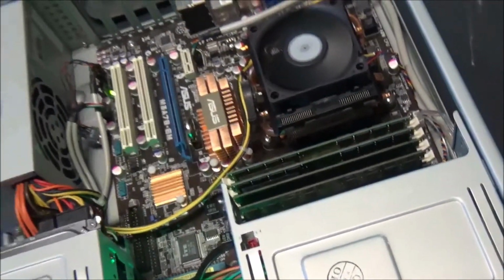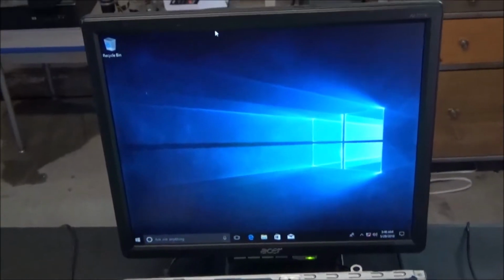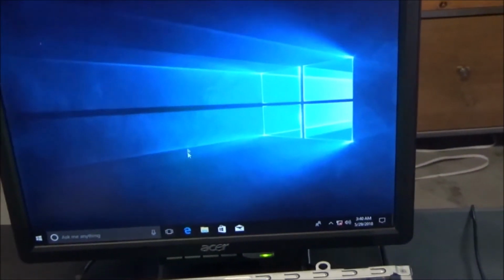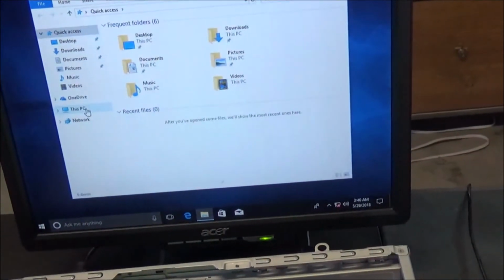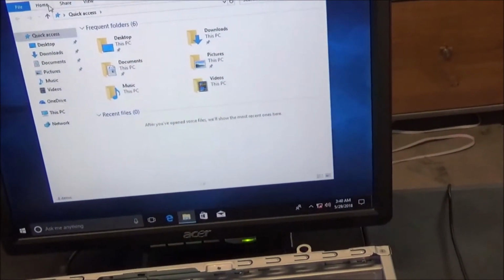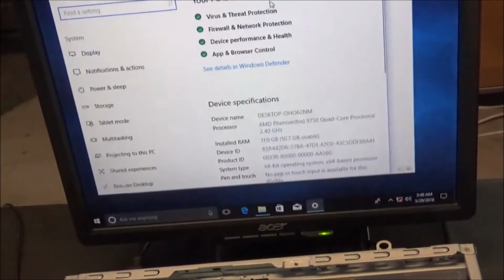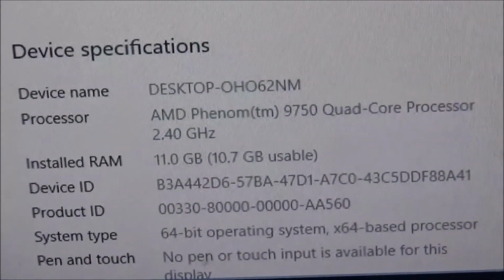So I'm kind of confident as of right now that it'll be able to run 16 gigabytes of RAM. I just don't want to wait another 3 weeks and spend another almost $18 for another 8 gigabytes of RAM if it's not going to work. But right now it is running 11 gigabytes of RAM.